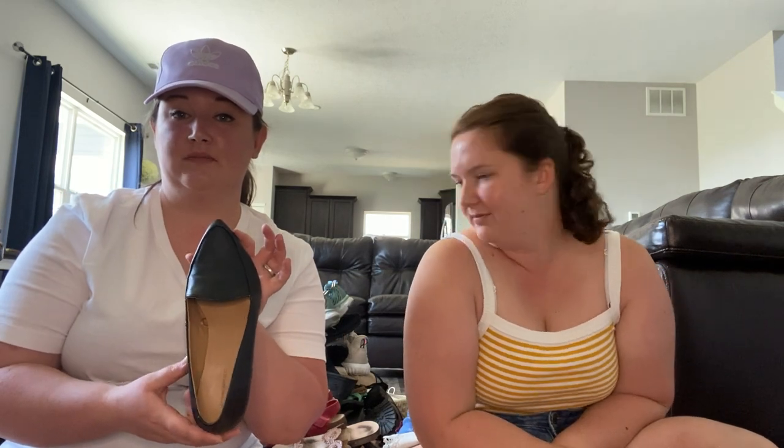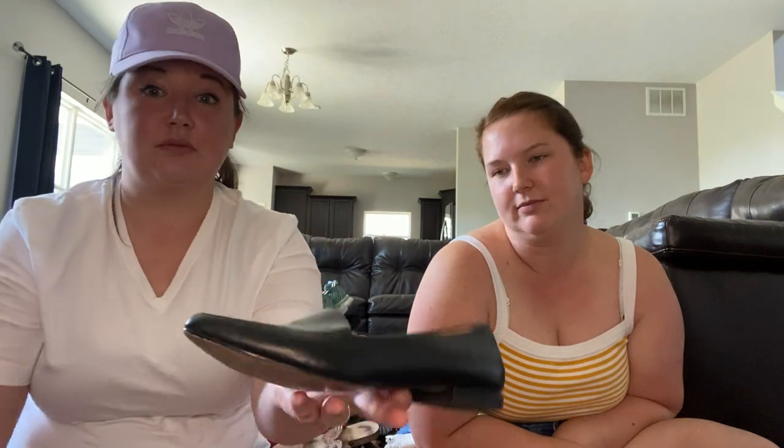So, these are Banana Republic. I don't pick up that brand — I am starting to see why. They have been listed since pretty much day one. They're in very nice shape. She's in that beginning stage, which I'm so happy about — I am learning. But she has an advantage — she's with me, so she gets all my stupid knowledge. But I do get yelled at every now and then for picking up something I'm not going to get rid of. These are size 8s. They're still in really good shape — barely worn, they look brand new. I've actually conditioned and polished these, but there was not much to do.